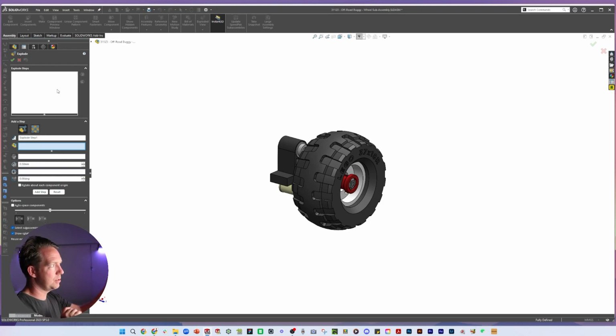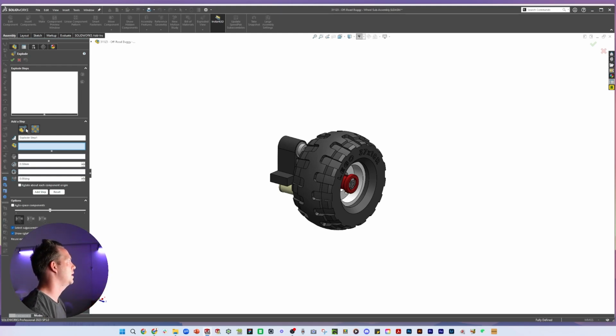As we create steps, they'll go into that top box. When you add a step here, you get two options. You get the basic option on the left, which is a regular step, translate and rotate. So either move something out to one side or up or down, or rotate. Rotate is where you can select something to rotate around, and you can rotate a part around that, used for things like hinges. We could rotate a wheel, for instance.